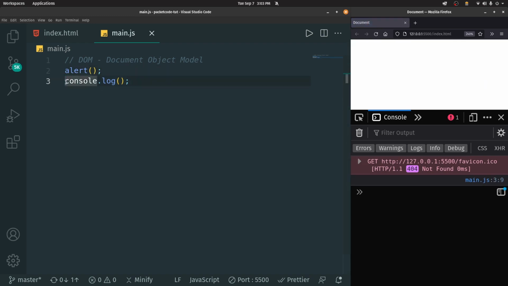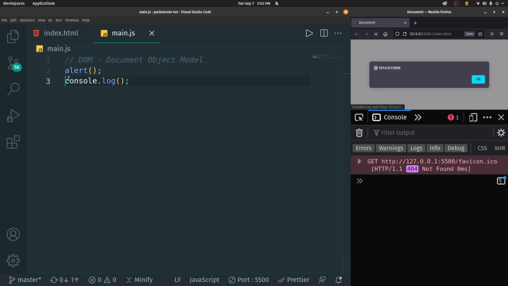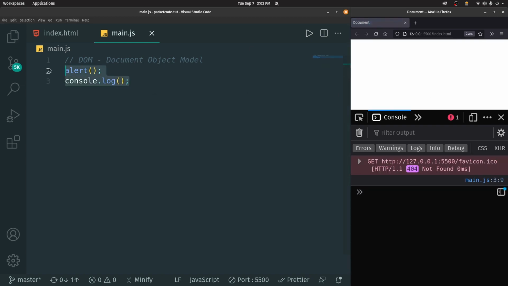The console.log is also the same thing. If I give it as window.console.log, it's going to work just fine. And even without that, it's going to work just fine, right? So this window is the parent object in which all the elements are present inside of our JavaScript. So anything that you're using is part of the window object.